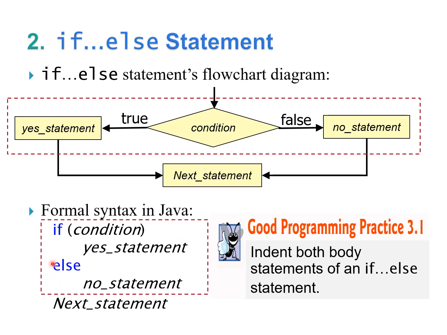And the next statement, which is written after the if-else statement, will be executed after the yes statement and after the no statement. Also, as a good programming practice, you should indent the body of the if-else statement. So there are two body statements here. One is the yes statement and one is the no statement.